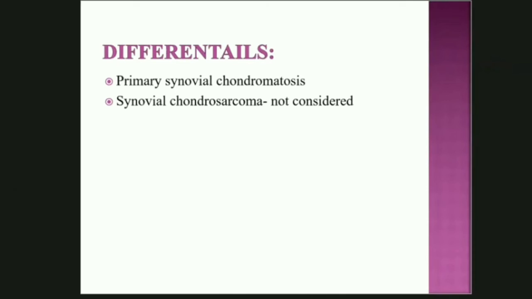So a diagnosis of secondary synovial chondromatosis was made. In case of periosteal chondroma, we need to see an underlying cortex, which is not seen here. There was another diagnosis given, fibrocartilaginous mesenchymoma, but here we are not seeing any spindle cell trabeculae, so that is not a question. So the diagnosis is secondary synovial chondromatosis, secondary to trauma.